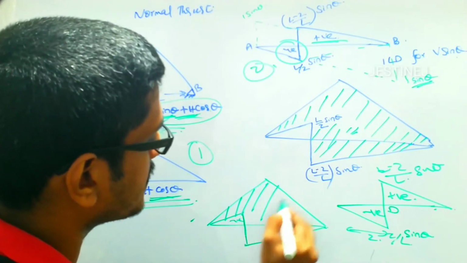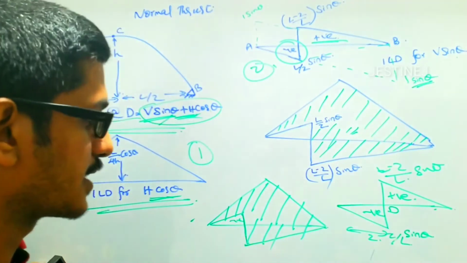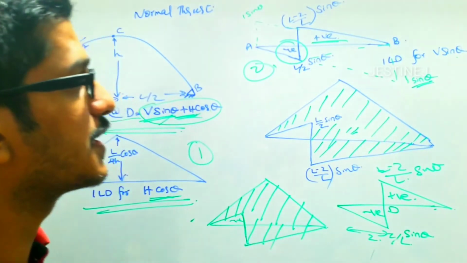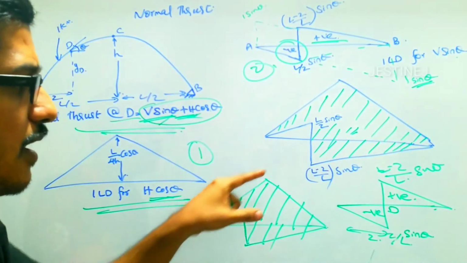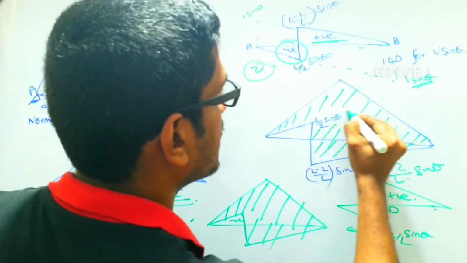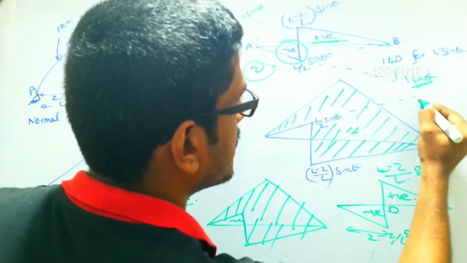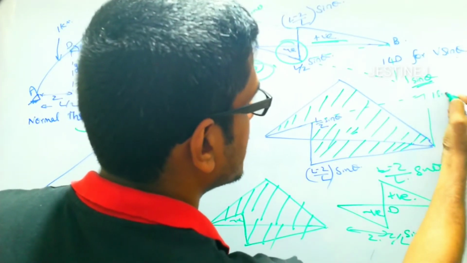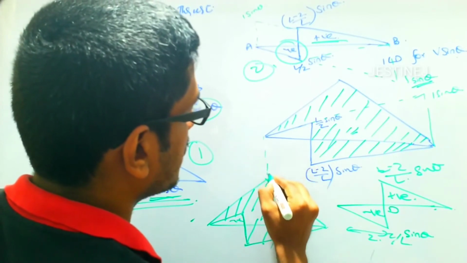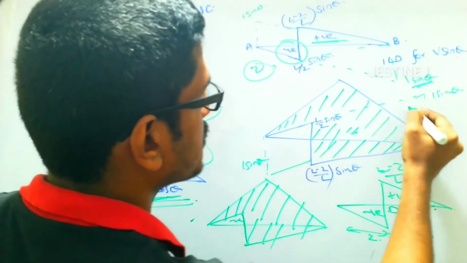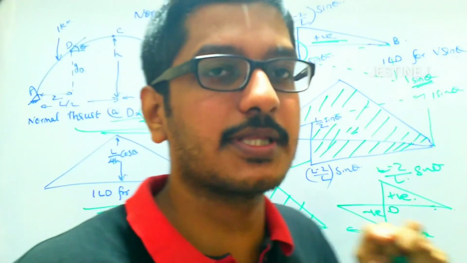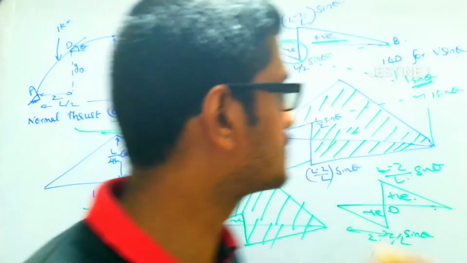The remaining portion will give the ILD for H cos theta for the normal thrust. The remaining portion, the shaded portion, will give the ILD for the normal thrust. And if you extend here, what will be the value? This will be 1 sin theta, and if you extend it here, the value is going to be 1 sin theta. This portion also will remain unshaded. So this is the case related with the normal thrust. I hope the diagram is clear.